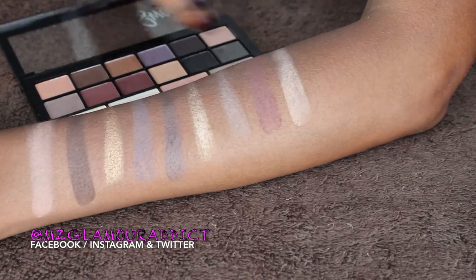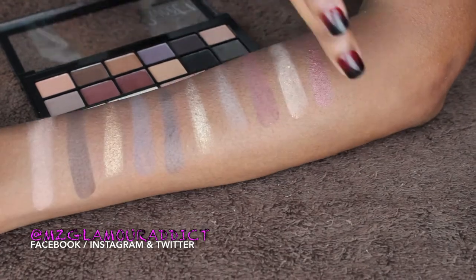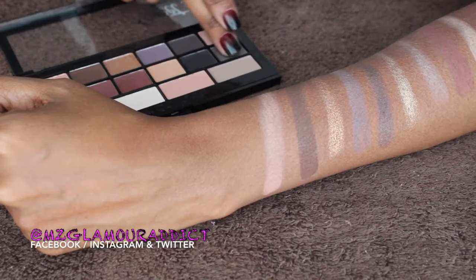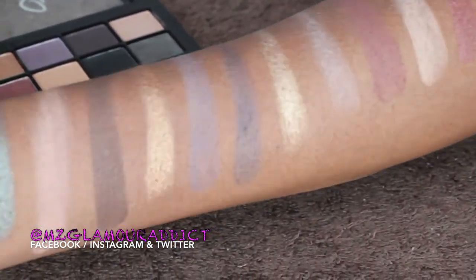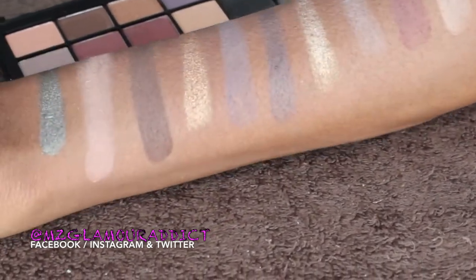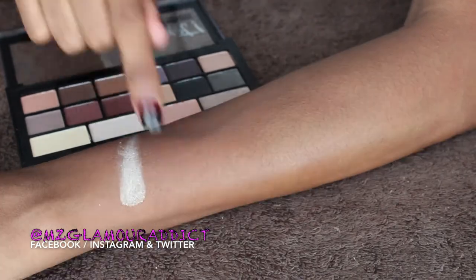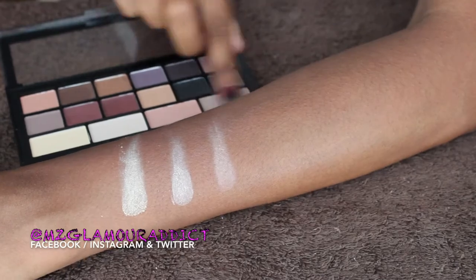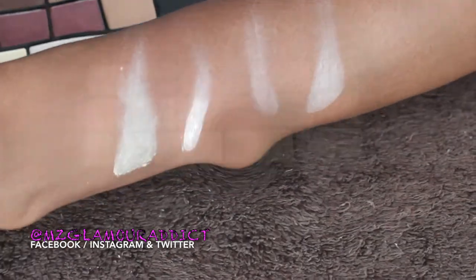You're going to get 16 eyeshadows, and within the 16 eyeshadows four of them are large base colors, because those colors are there to help enhance the eyeshadows. You can mix and play with the different colors to create a smoky eye, a neutral eye, just about any eye look of your choice. This palette is definitely going to do it for you. Here's a close-up of what the shadows are looking like. These are the four base colors that will help you mix and match or enhance the colors.